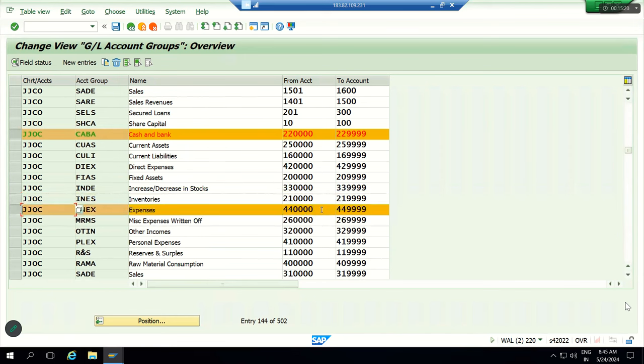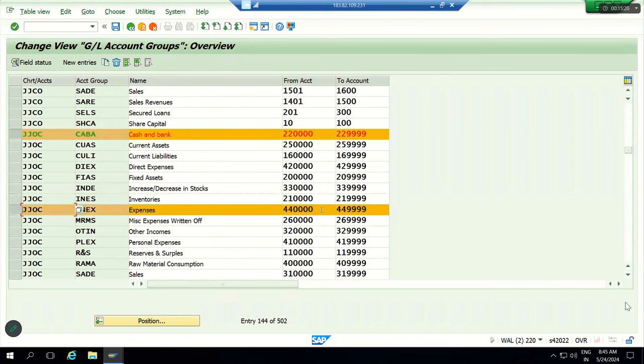And click on your control tab. Here, do I want to click on open item management? Yes or no? The answer is no, everyone. And simply you can take short key 001. And here you can go to create bank interest tab. You can take G001. I'm taking YB01. Relevant to cash flow.